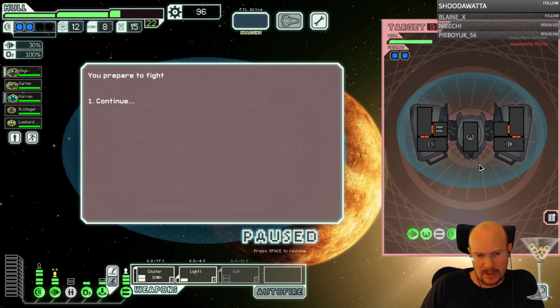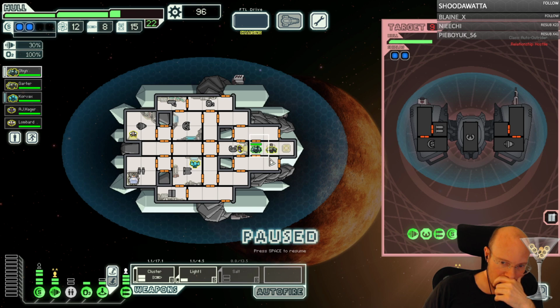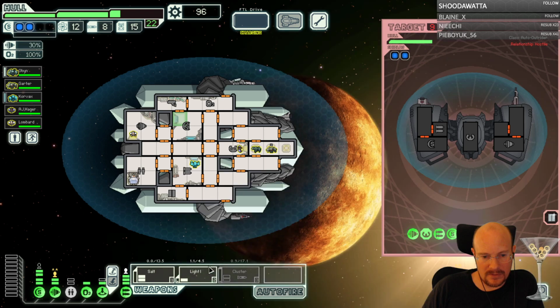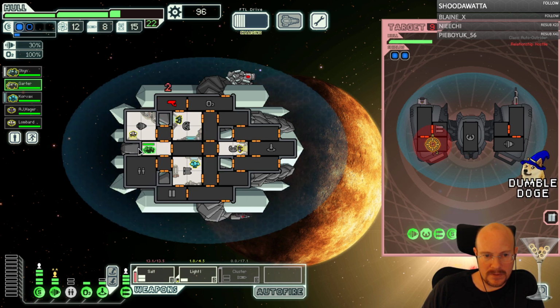Okay, he doesn't have cloaking. Okay, he could bomb my clone bay. He bombs my shields, that's bad. But let's go for this. Be ready to repair shields. Be close by, sir. Okay, it's fine.